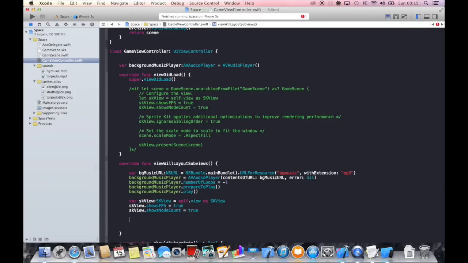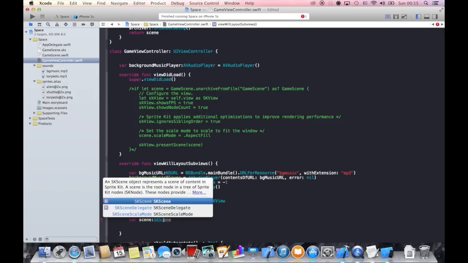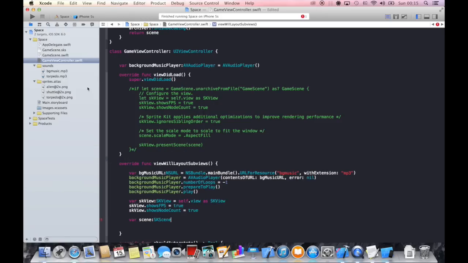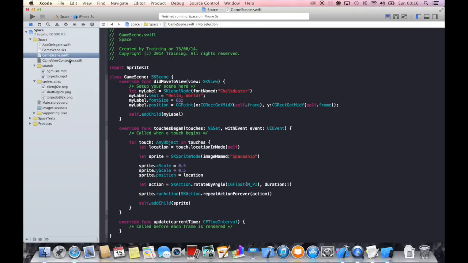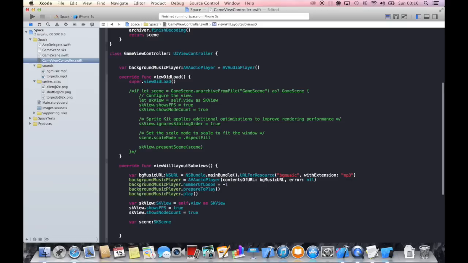Alright, now let's create the scene, which is of type SKScene. And this is actually the scene that we're going to write in this GameScene.swift file. So we have to use the GameScene class to initialize this.